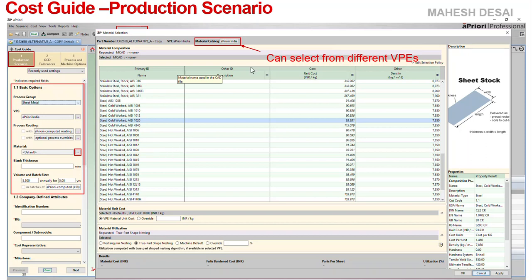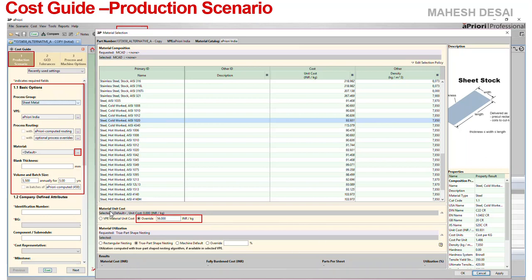There is also an option to select material from other VPs; we can click it here and select from there as well. Its material properties are defined here, and we can check them if we need any particular information about the material.